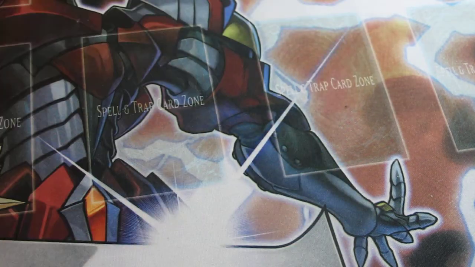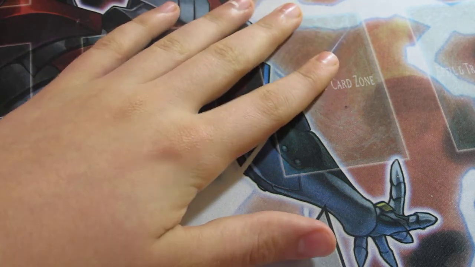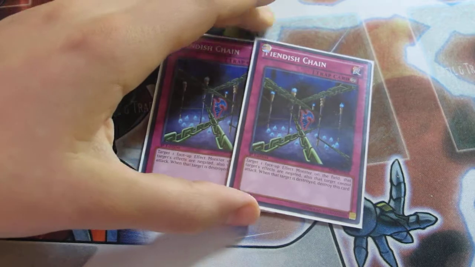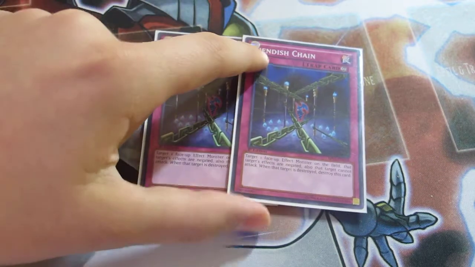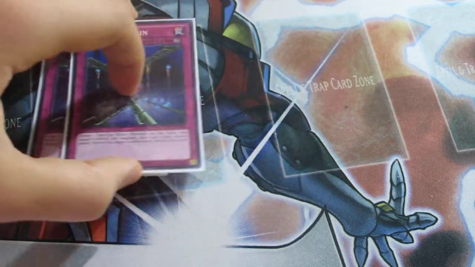Now for the traps. Normally Noble Knight decks don't run a lot of traps. I actually find that the Noble Heroes work incredibly well with tons of traps, and that's what gives you a bunch of your victories. So we're going to run 2 Phoenix Chain. One of my favorite cards in the meta at the moment. It's unbelievable. It's a Veiler that stops attacks.